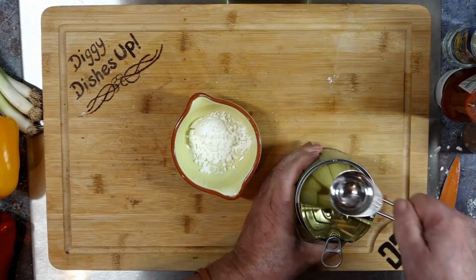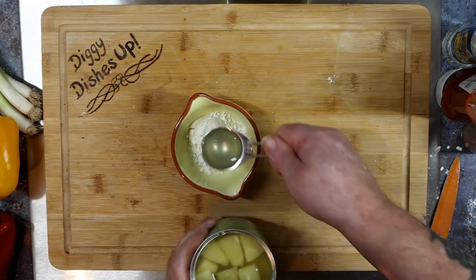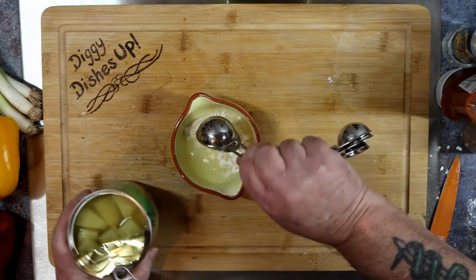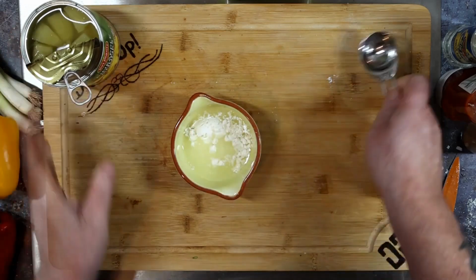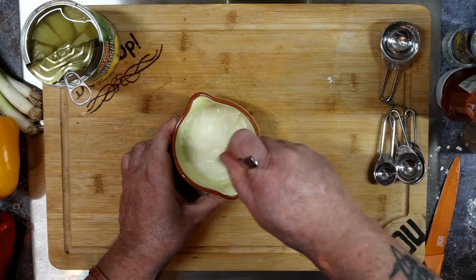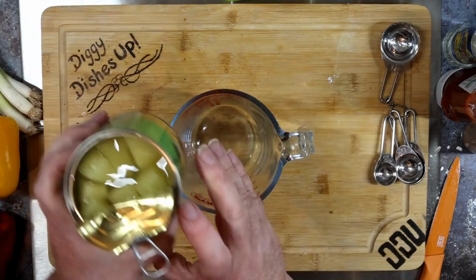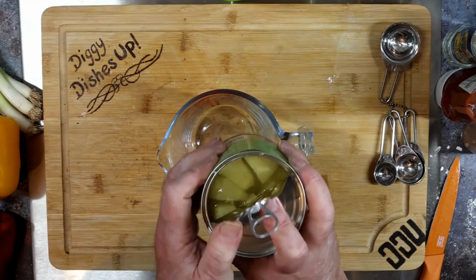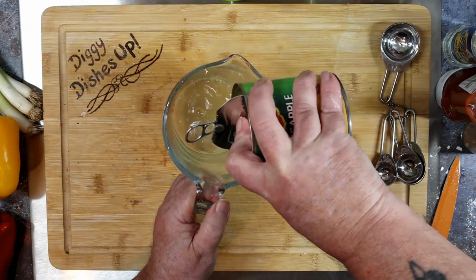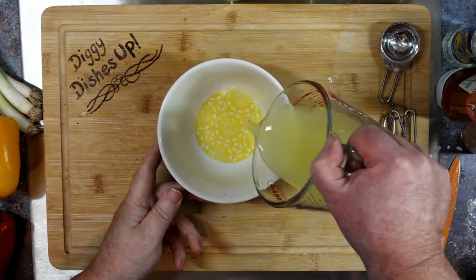Next up, we're just making a little paste with corn flour. A tablespoon of corn flour, 2 tablespoons of the pineapple juice. Mix it all together. And we'll be using this paste later on to thicken up the sweet and sour sauce. Put the rest of the pineapple juice into a jug. We're looking for about 300 ml. It was a little bit light, so I topped it up with water. That's why it's in a jug. I needed to measure it.